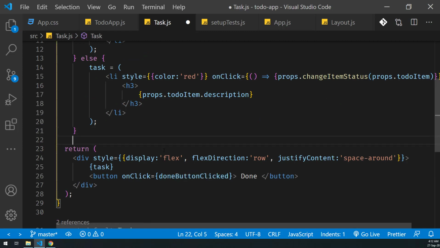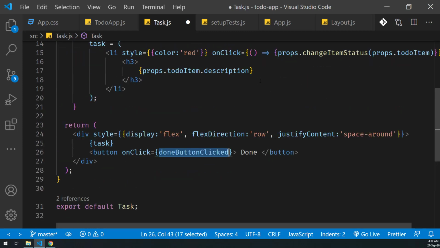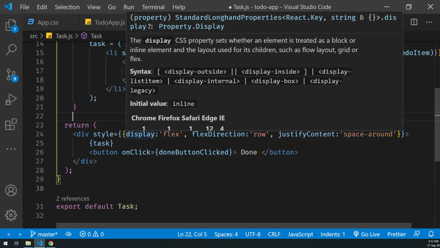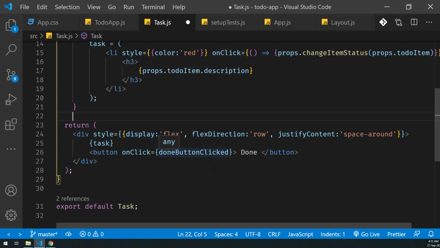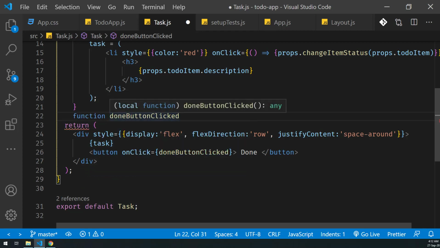I could have used an inline function that we have used previously, but I'm just naming the function and creating a function here. This is just to tell you an alternate way. We usually use this technique when the functionality inside the function is a bit more complex. So I'll create a function. I'll name it done button clicked.